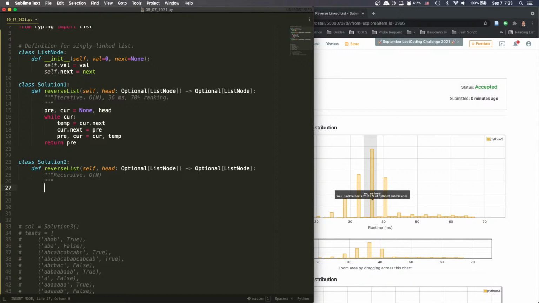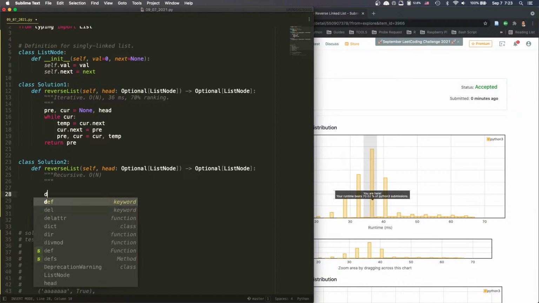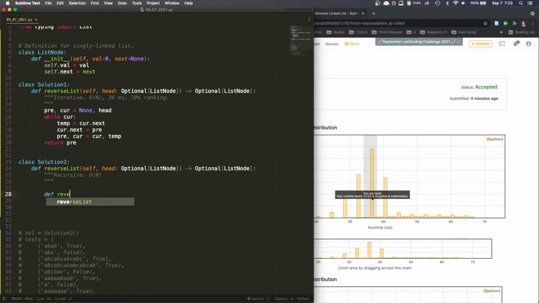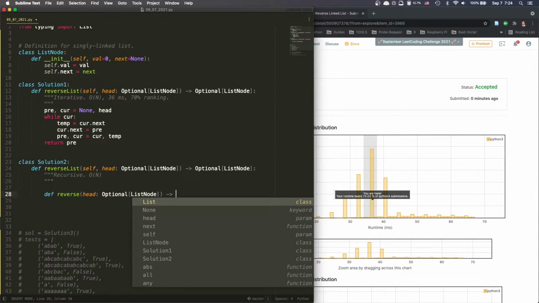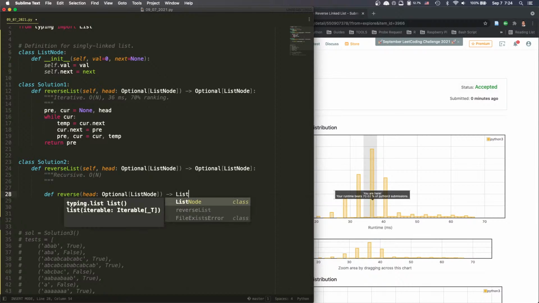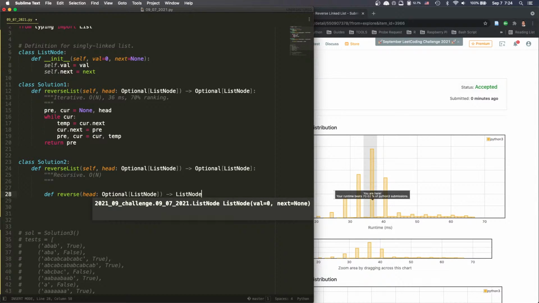Doesn't seem too bad. So I think I'm going to go def reverse. What we're going to pass in is a head, right? I'm going to pass in a head, and we're going to return a ListNode. We're going to return the end node, which I think is optional as well.